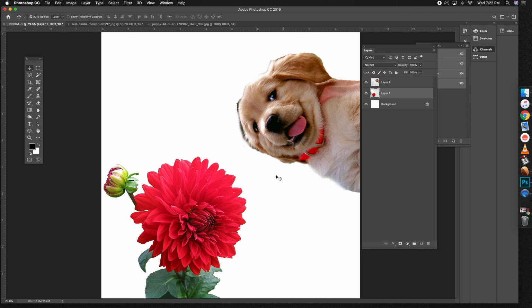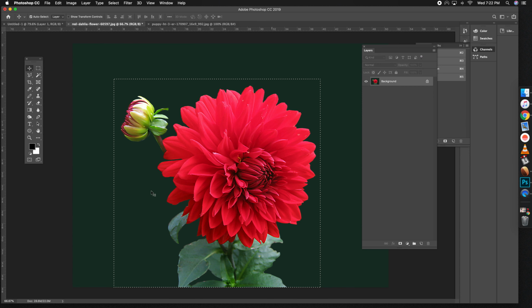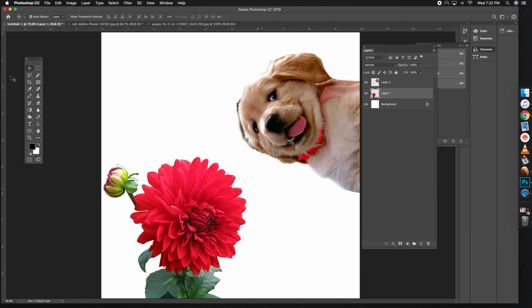Okay, so essentially we're going to be using the move tool to move things around, the marquee tool to bring images from their original image into our document. We're going to be using the lasso tool and the magic wand tool to make selections in addition to the marquee tool here.